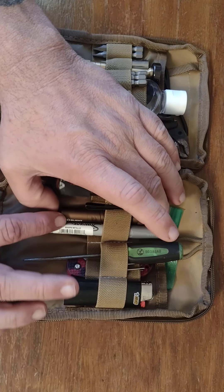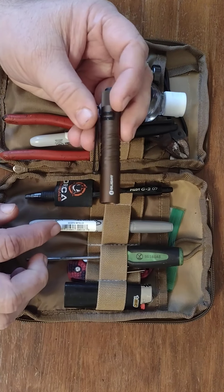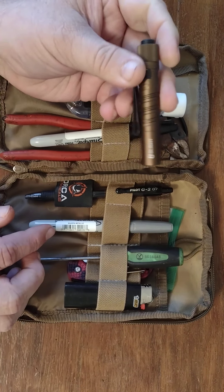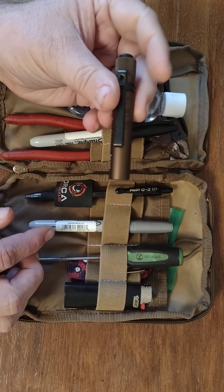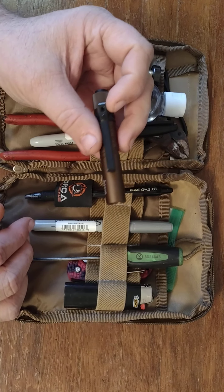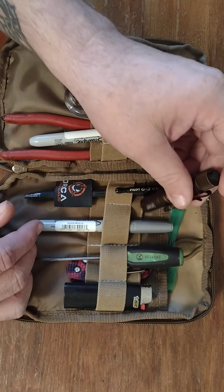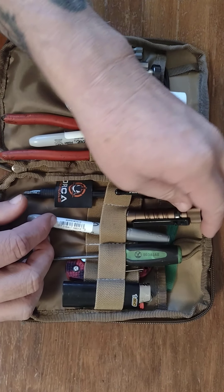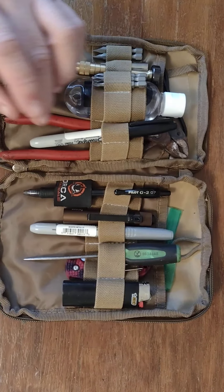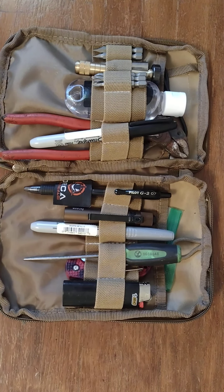I just keep a small O-light in here. The only reason I have a flashlight in my pack is not so that I can see walking through the woods or something requiring the battery to last forever. Literally, when I would meet people to purchase their vehicle, if it was dark, I like to go around the car and make sure there's no dents, scratches, or horrible paint work that they're trying to hide by meeting me at night. So I don't need a huge or super bright flashlight — I just need a little light.